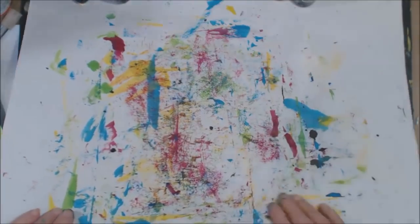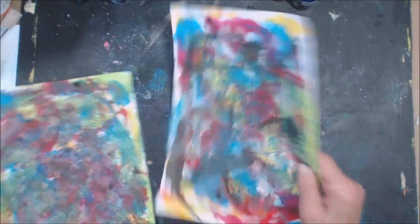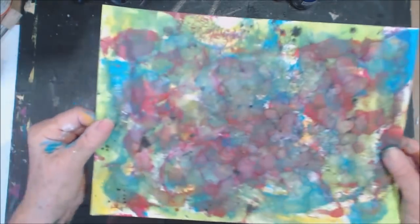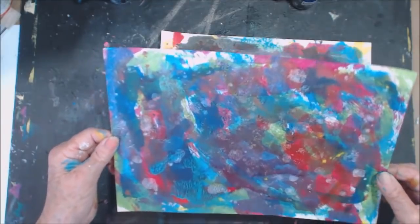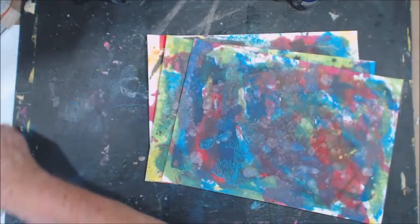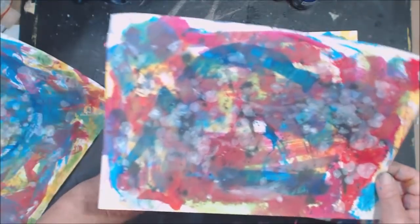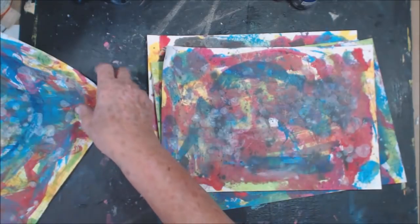I'll just take away my paper and show you what I've got. I will put what this paper is in the down bar, but I can't remember it. So one's still got some white bits on it. That one's quite cool. I really like this one. And how many is that? 1, 2, 3. Some more of that paper somewhere. There's another one. 4. And I really quite like this one, even though it's got bits of white in it. I might have to fix that bit of white.